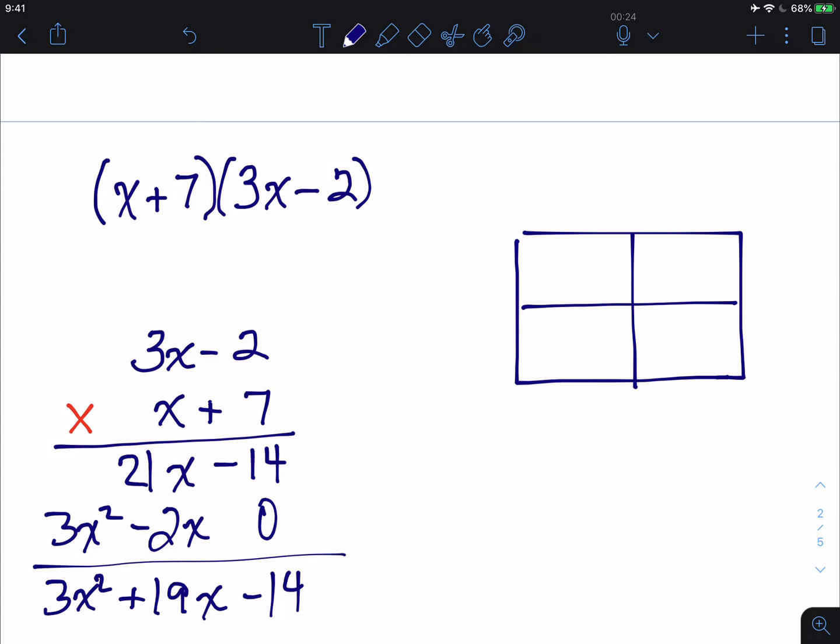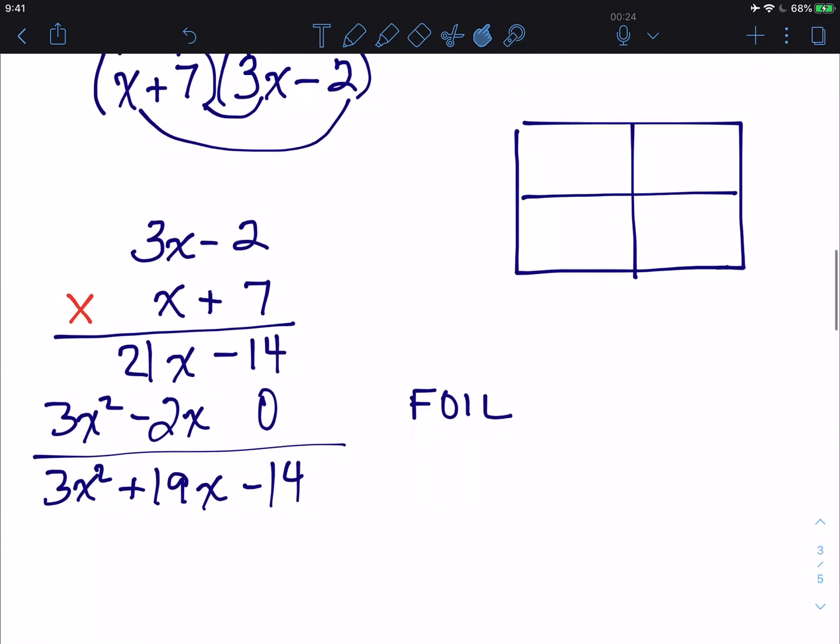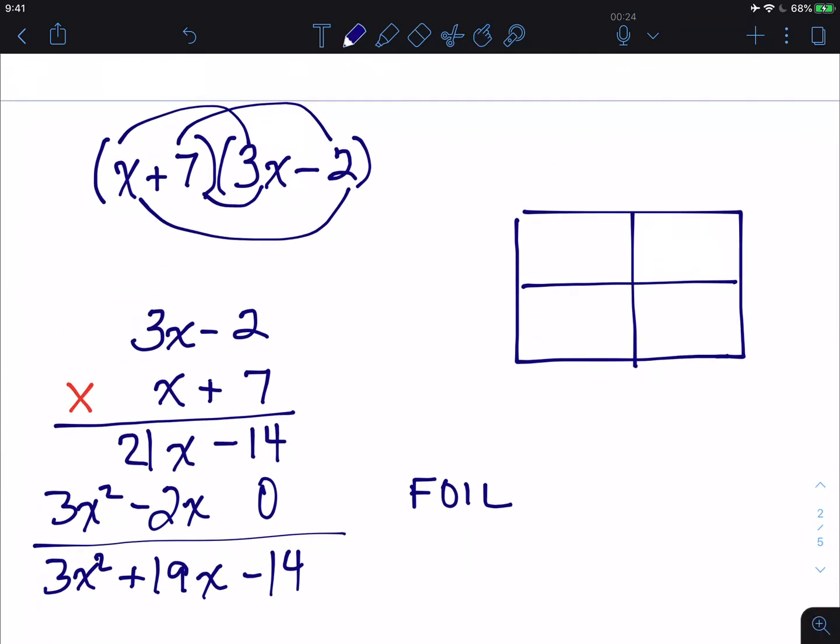Many students will learn this as FOIL, first, outer, inner, last. So first term times first term, outer terms, inner terms, and last terms like that. Sometimes teachers will teach it as a smiley face method, like this. And then you end up with a little smiley face. But really, the best way to understand it is just to use that box method that we just did back here with this multiplication to extend that forward into multiplying the binomial times the binomial.